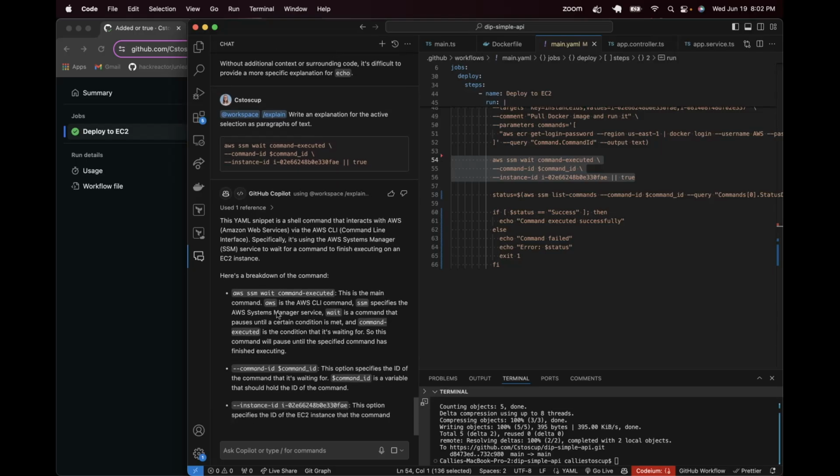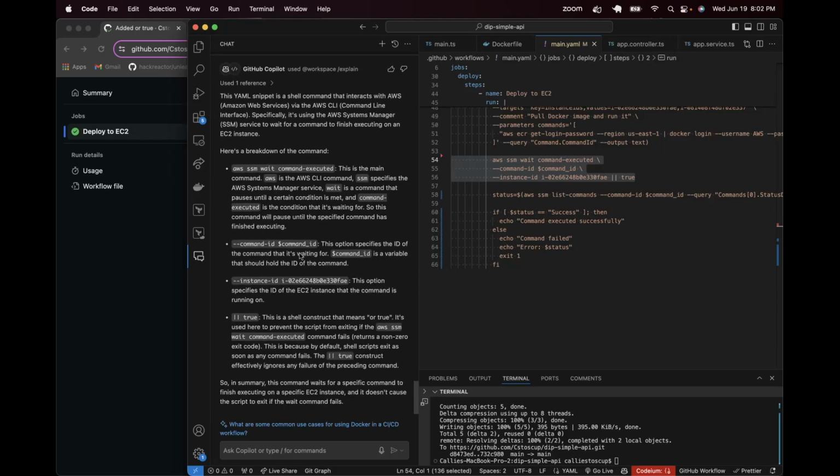All right, this is the main command. Wait is a command that pauses until a certain action is met, and command executed is the condition it's waiting for. Perfect. All right, this option specifies the ID of the command it's waiting for. And this option specifies the ID of the EC2 instance the command is running on.